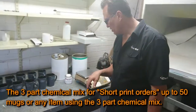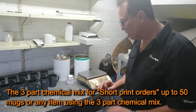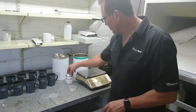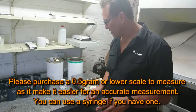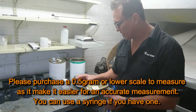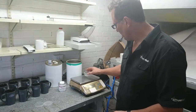Okay, there's about 20 of those. We're going to mix up enough probably to do about 50 mugs. I think that's the minimum amount we can actually mix up before it gets really tricky. The reason being, when you get the scales that go down to 1 gram, this one goes to 0.5 grams, so it'd be better if you got a scale at 0.5 gram, and it is better to mix with scales. It's more accurate than doing it with syringes.